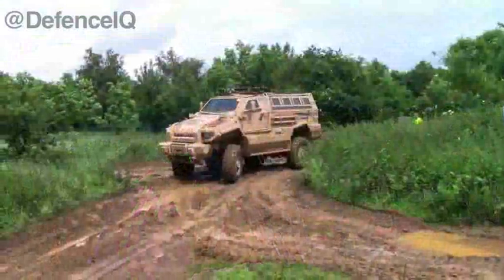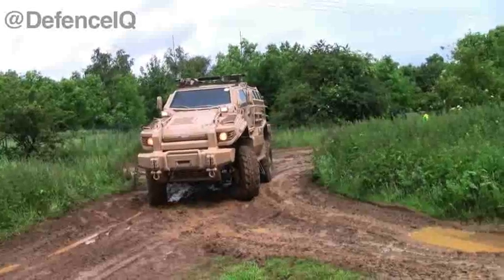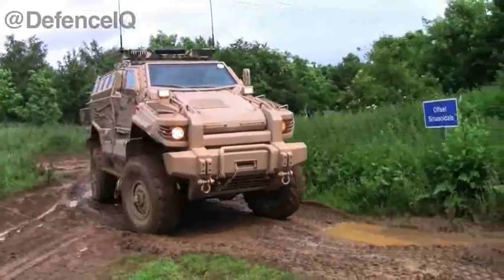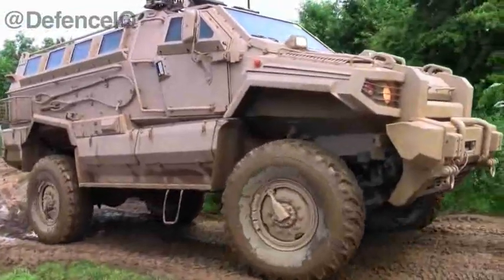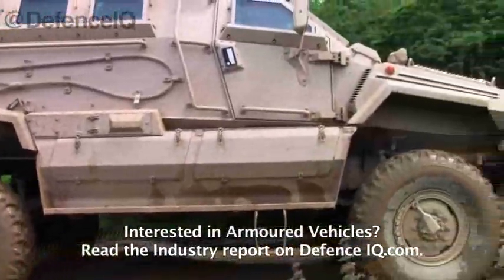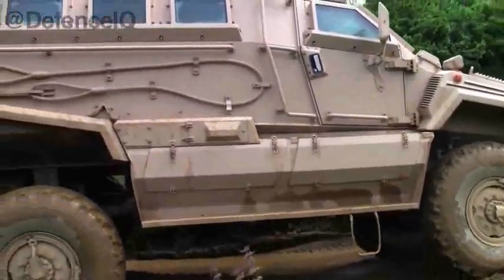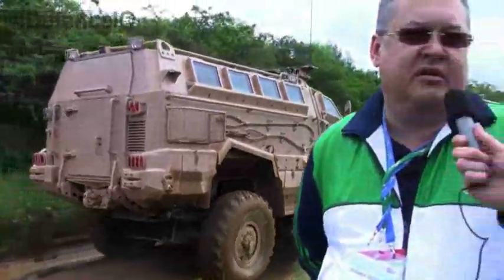The new standard is coming up, so we'll see if STANAG 5 or STANAG 6 will be available and we'll have to retest our vehicles for that standard. The approaching vehicle is called Typhoon. It's been designed by Street and is a mine-resistant ambush vehicle built with a V-hull monocoque design. We're using a Cummins engine with Allison transmission — this particular vehicle has 300 horsepower, excellent ground clearance of 97 cm, absolutely gorgeous off-road capability, a 12-person crew capacity, and it can run 1,200 km without a fuel station.